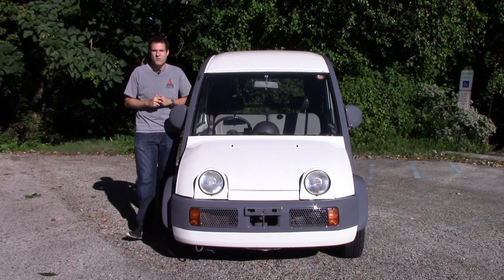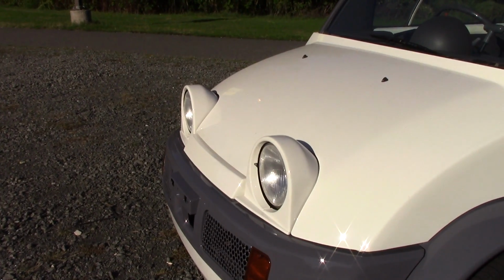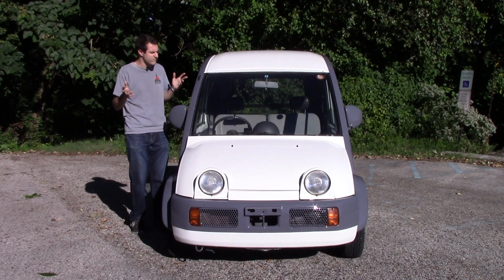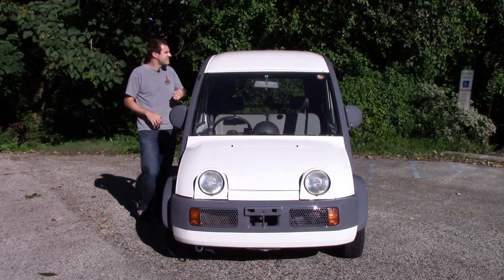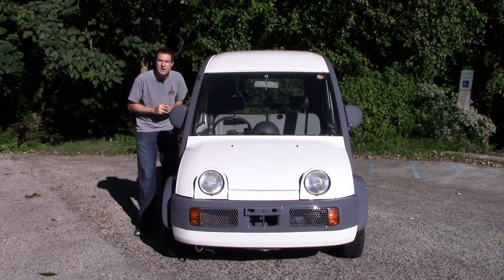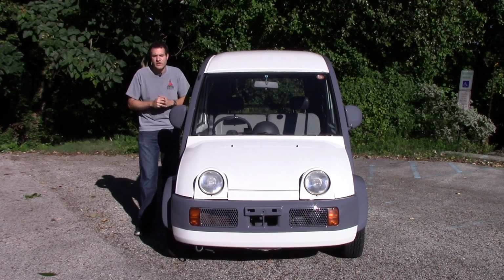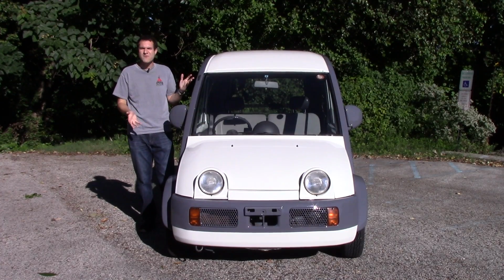We'll start in front, where the S-Cargo has these beady fixed pop-up headlights, because a snail has these beady fixed pop-up eye things. I also like the front because it gives you a chance to see the S-Cargo's insane proportions. At 72.4 inches high, the S-Cargo is only an inch shorter than my Range Rover, and yet it's 18 inches narrower. This couldn't possibly lead to any rollover risk. Ugliest car ever made.